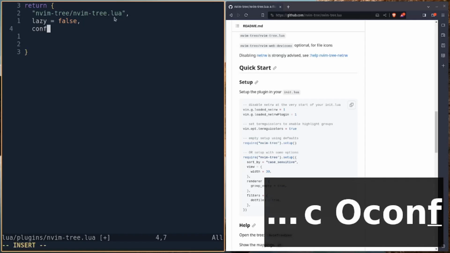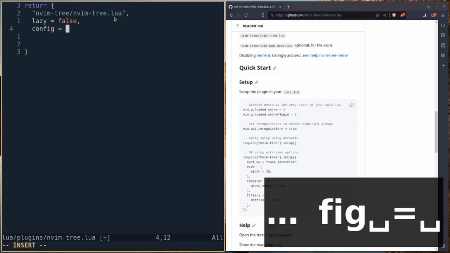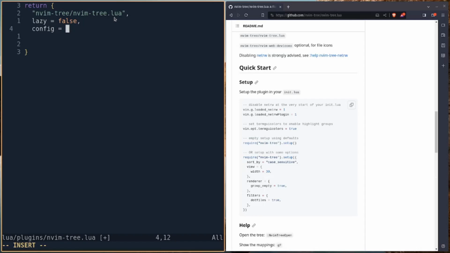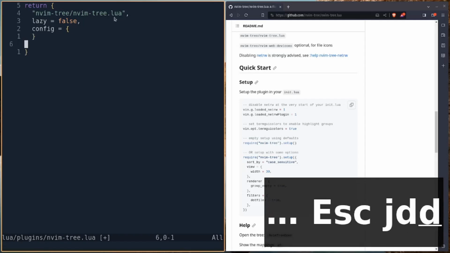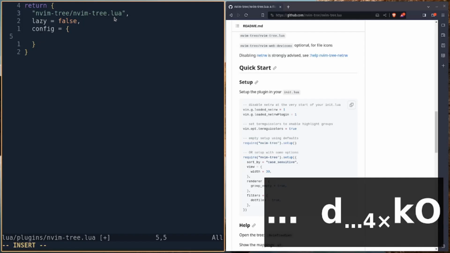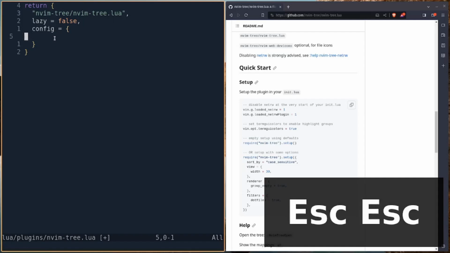Now with config, it behaves in two ways. You can pass a function as we did earlier, or for example, if you don't need to invoke any special commands in here, you can simply pass a table here as well. And what will happen is at the time that this plugin is opened, this table will be passed into the setup function. So you can imagine here that we've got require nvim tree setup. So any config items that we include here are simply going to be passed into that setup function. I don't really typically make too many changes to the defaults here.